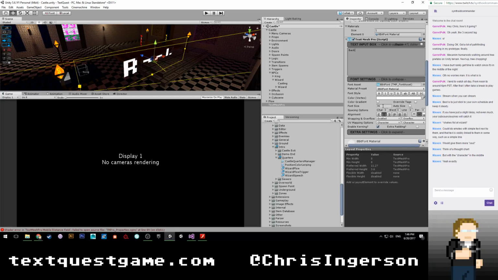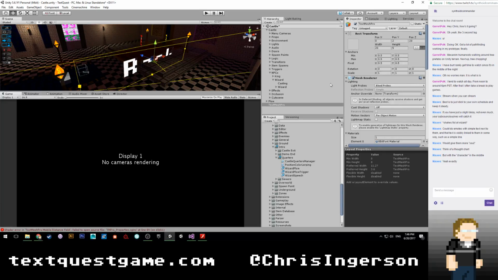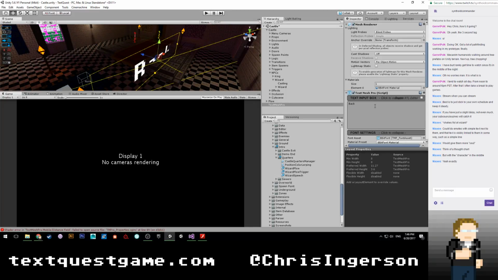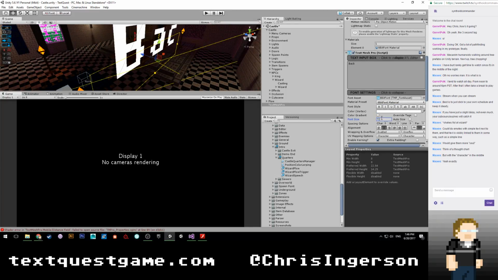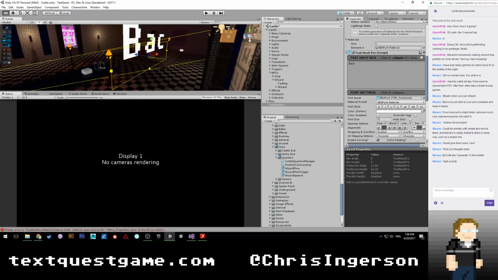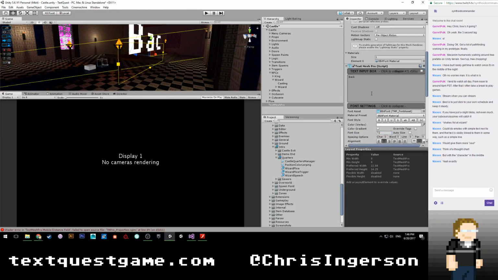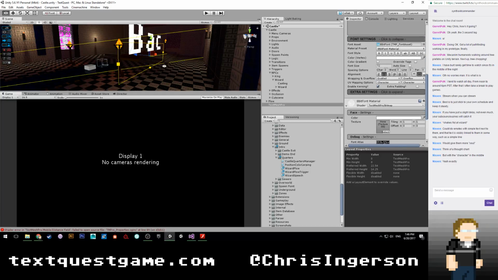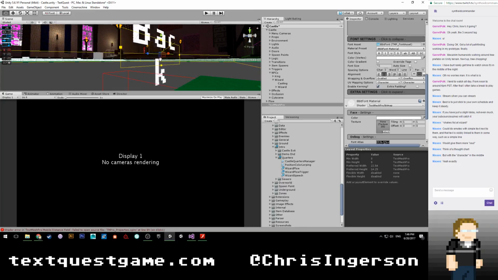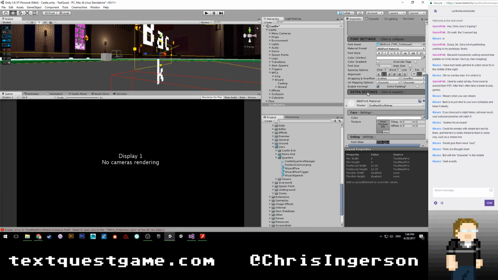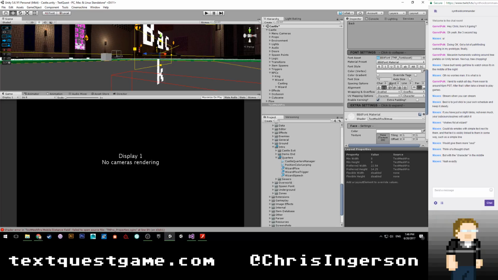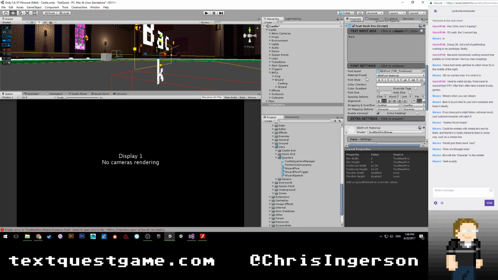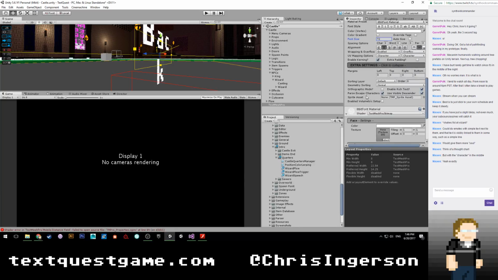Size 36 is probably fine. Actually, I probably need it to be even bigger. Let's go ahead and bump this up to like 72. Oh my, that is quite large. All right. There's a text container in here that's causing problems, I think. Oh, maybe not. Yeah, no, it's wrapping. Let's see here. There should be a text wrapping, but I don't know where that is. Huh. Okay. Well, that's a little annoying.